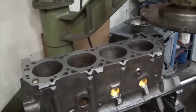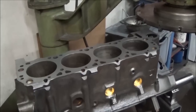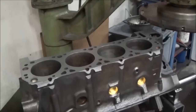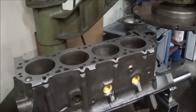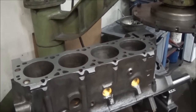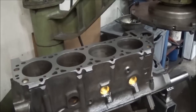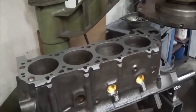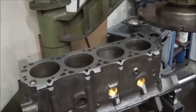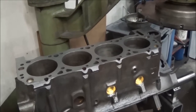We've got to cut the sleeves down a little bit in the lathe, and that'll actually be before we drop the sleeves in, but you get the idea. We'll cut them down in the lathe, then drop them in. Come back, do a cut, which takes the sleeves down to the top of the block. Then we'll drop the boring bar back on and do our finish bore, which will bring us within 5/1000ths of final cylinder diameter. The final amount will finish out on the hone.